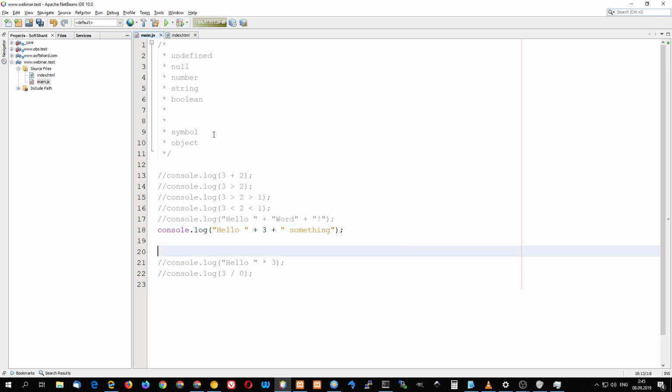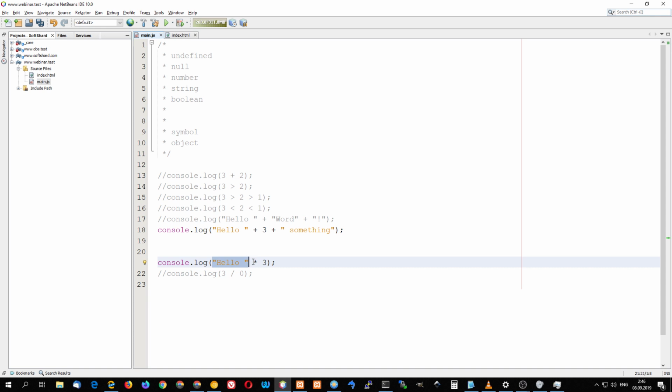In this case, well, the multiplication simply says, okay, that's going to be a number. But JavaScript cannot multiply string by number. It makes no sense.